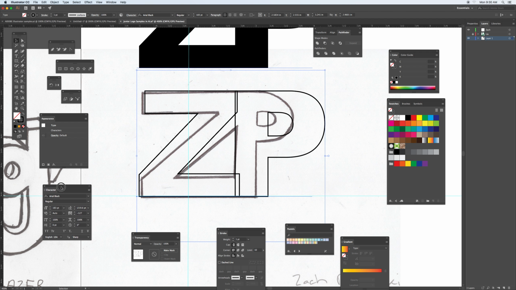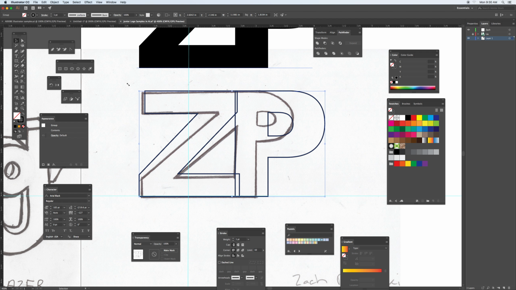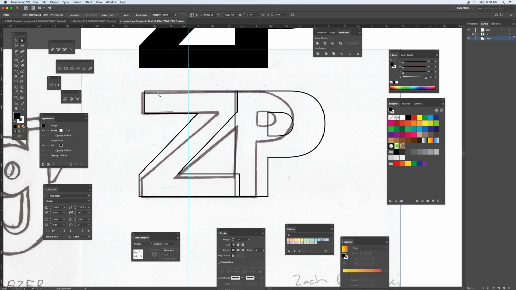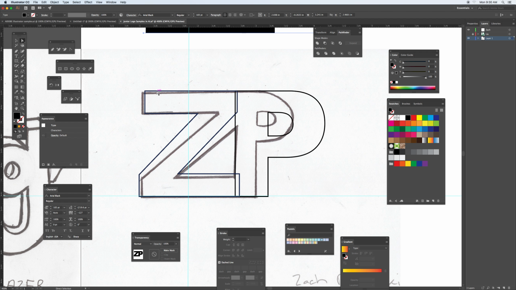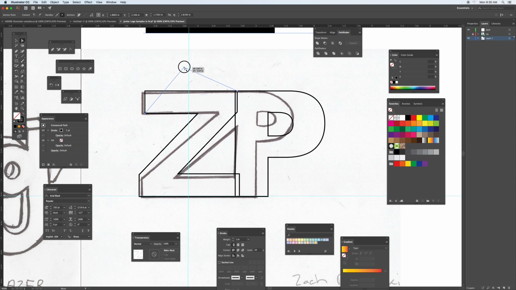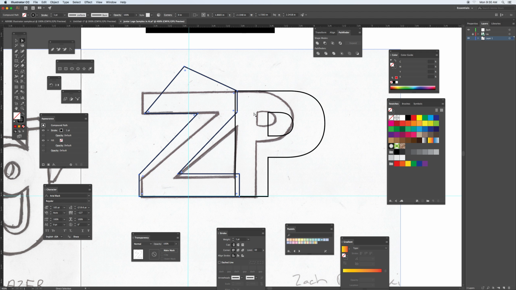While this text is still editable, you can't really manipulate it too much, but you can see that he has the P a little bit smaller, and the Z is a little bit more at an angle. So what I'm going to do, under Type, while it's still selected, is use these options to create outlines. These outlines make the type editable, where you can grab the shapes themselves, move that guy up a little bit, and you can see that these points, if I fill this with the color, are able to be moved around a little bit.